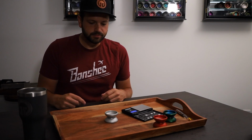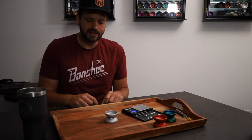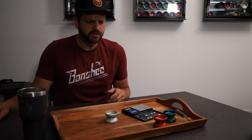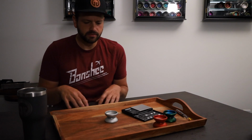It gives me a reason to pick up the responsive yo-yo and mess around with it again some more, besides when I'm just doing it for almost therapy. I don't even know how to describe it. Just when you're thinking things out, or if I'm on a phone call or whatever, I like doing the responsive play. But this way, I've got a little reason to figure out some new tricks for the trick videos, and then bust out some tutorials for you. I think I need to do some tutorials anyways, because I don't know that there are a lot of modern responsive tutorials out there at all. So it doesn't need to be my tricks. I can just do some of the favorite tricks out there.